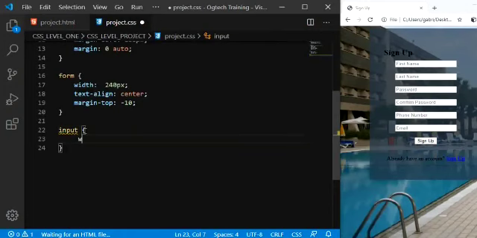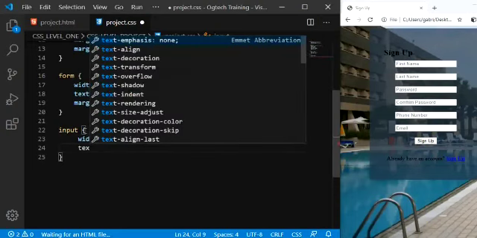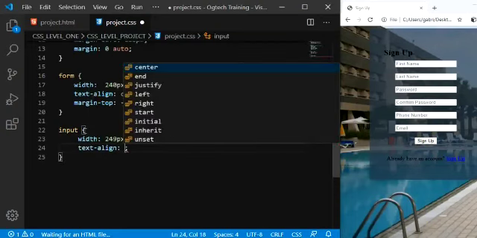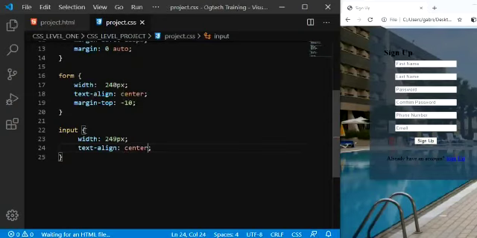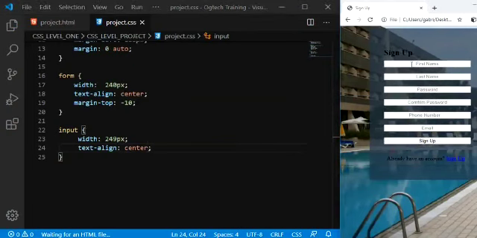Then I'm going to give our input a width of 240 pixels, right? Then I'm going to say text-align to be center. As you save this and I refresh, can you see already?